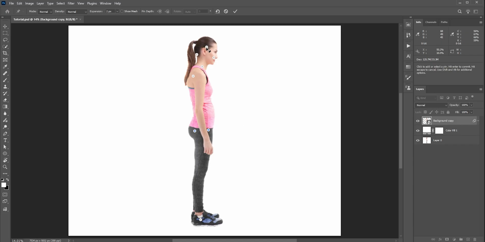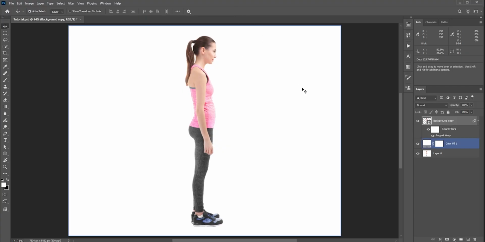We'll fix that in the next step. One more thing, if you select a point and hold Alt or Option, then you can rotate from that point. Keep adjusting it, but do not distort the face, so be extra careful about the face. When you are done, click the tick mark at the top. In the next step, we'll make the body fit. This step isn't always necessary, but this might come in handy in some cases.